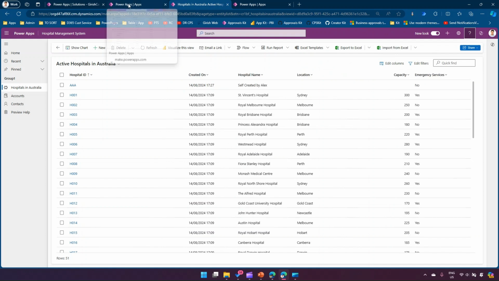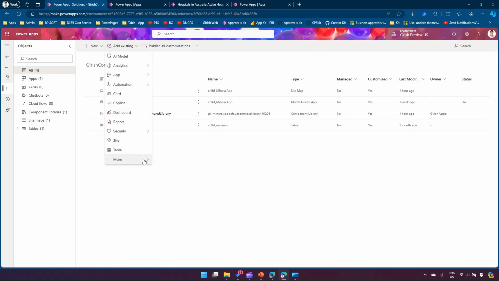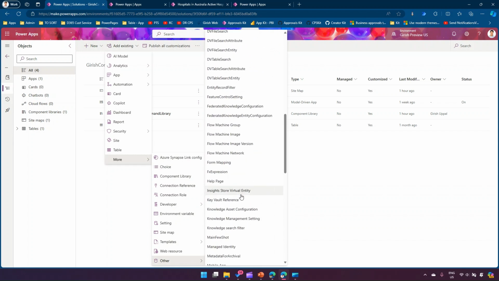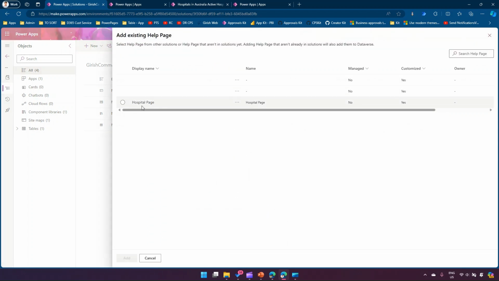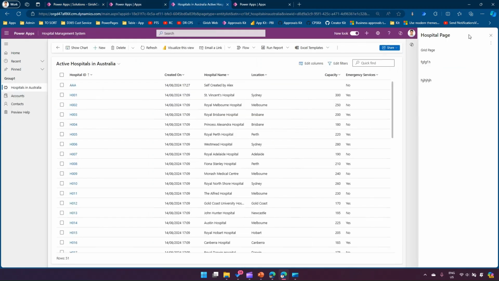So what happens is, if you again go back into the solutions, and let me close this off, and then go to add existing, more, and if I click on this help page, then you should see the display name and the name listed over here. Okay, so this is a bit of a gotcha you need to be careful about while provisioning the page. Whenever you create a page, make sure that when you click on edit, there is one section, one line before you start authoring your page, right? So this is how you basically set a title for that specific help page, right?